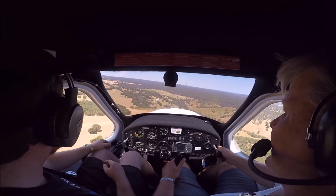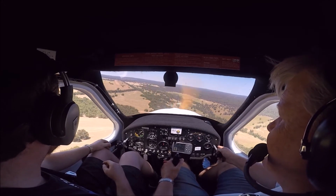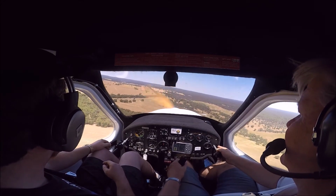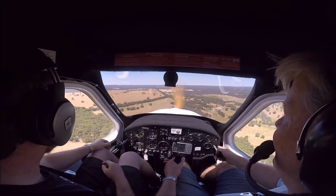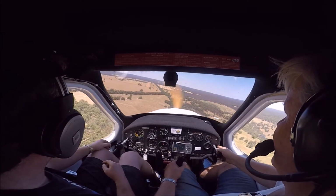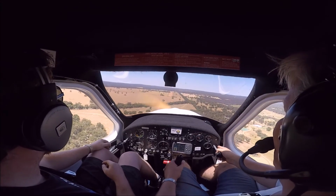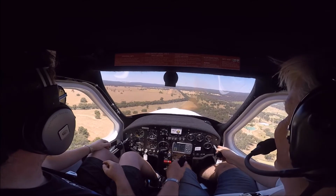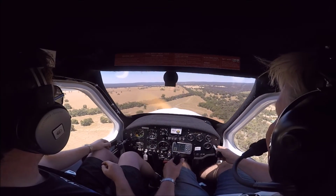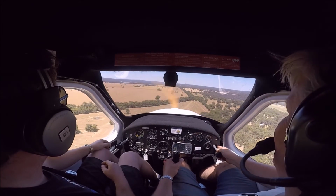As we turn the corner, we line up the centre line, and if we're looking at the trees on the right hand side of the runway, you'll see that they're just on or about to touch the runway, and that means we're on glide slope. Now we try to keep this glide slope as constant as possible with the use of power. We try to keep the speed constant. If we start to drop low as we are now, we add a bit of power and keep the plane flying steady at 70 knots.